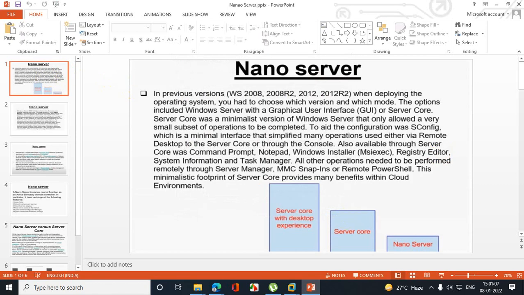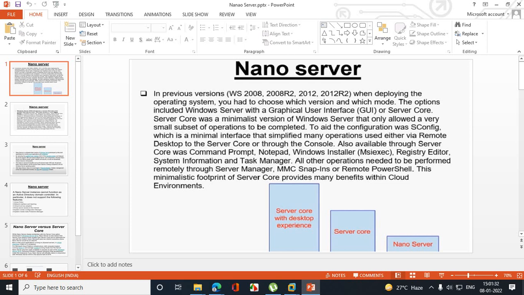Basically, in previous versions, Windows Server 2008, 2008 R2, 2012, when deploying the operating system, you had to choose which version and which mode. The options include Windows Server with the graphical user interface or Server Core. Server Core was a minimalist version of Windows Server that only allowed you a very small subset.